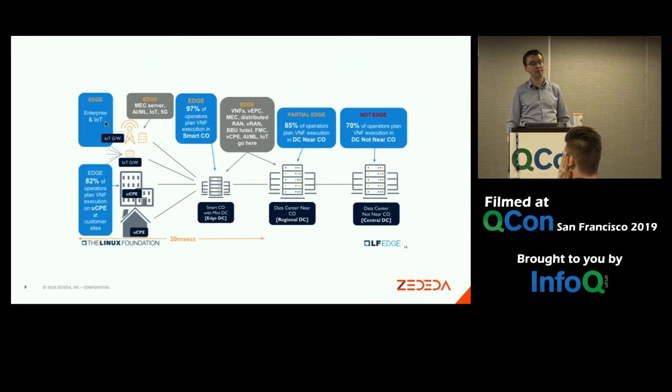Then there are two other examples of edge. One that I will spend a lot of time talking about, which we call for now enterprise edge. This is basically all of those industrial PCs, IoT gateways. An example of the enterprise edge would also be a self-driving vehicle, somebody like Uber or Tesla building it. And finally, there's obviously a consumer edge. This is all of your washers and dryers and your refrigerators. All of that is in scope for LF Edge.